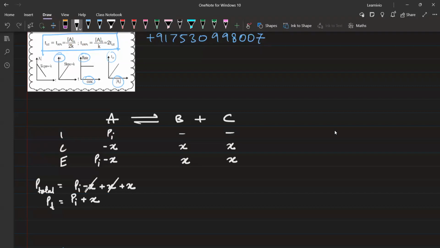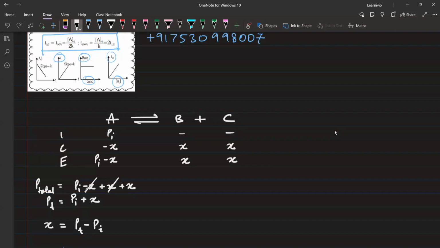Now, one thing that is very important for all of you to understand is that we can measure the P initial. You have inserted the A gas and you are measuring the pressure. You can measure it. P total also you can measure, because after some time what will happen? A will dissociate, it will give B and C, and P total also you can measure. What we cannot measure is what? We cannot measure the X. That is why we write X, it is equal to what? X will be equal to P total minus P initial.